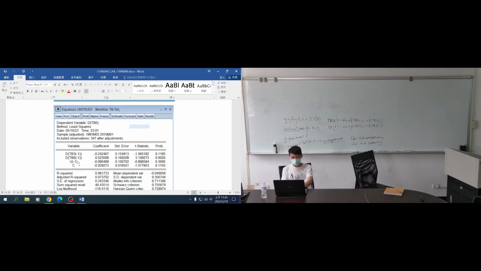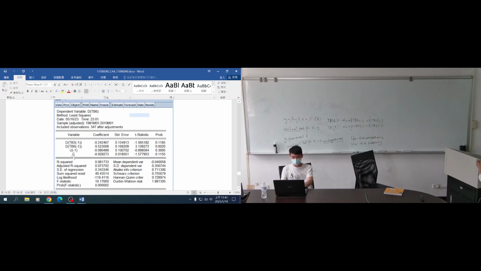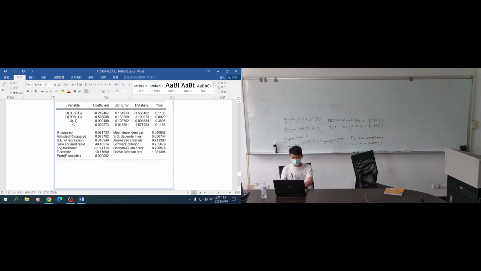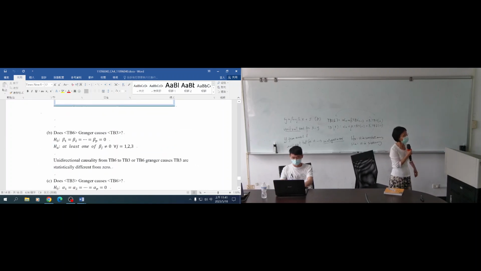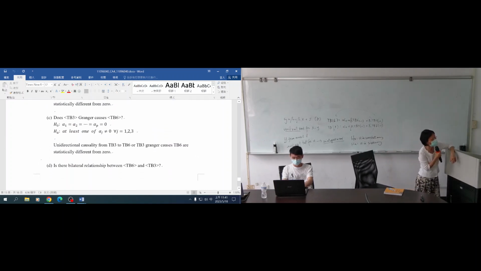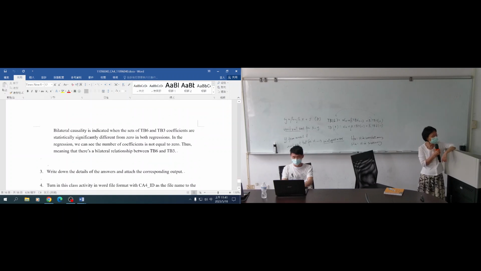So just test within the X, and do not use the difference. Just use the original X variable. Okay, I see, this is not a Granger causality test. So I was doing it wrongly at first. Never mind, we are learning from making mistakes.